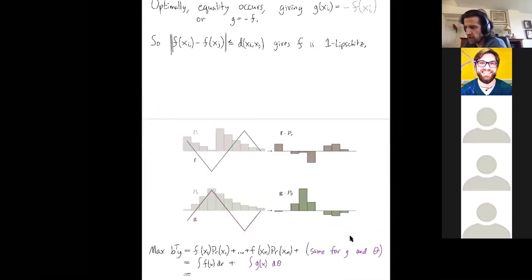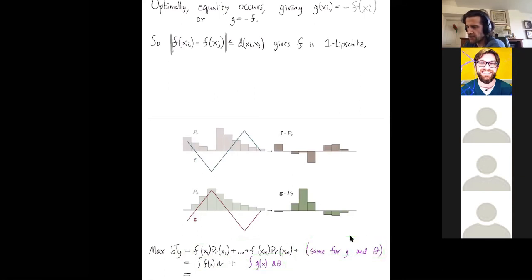All right, so coming from y, I have the values of my function f, and then coming from b, I have the probabilities in my measure r. And then this constraint vector b also had measure theta encoded in it. And my original variable vector y also had the values of this function g. This right here is just the integral of this function f with respect to the finite measure r. It's just an integral of a function with respect to a measure. And same for g and theta.